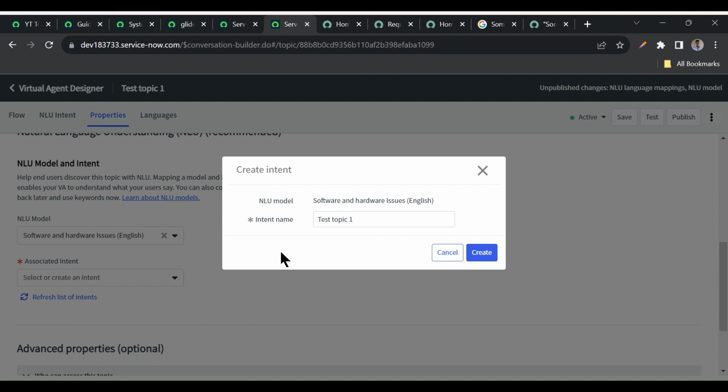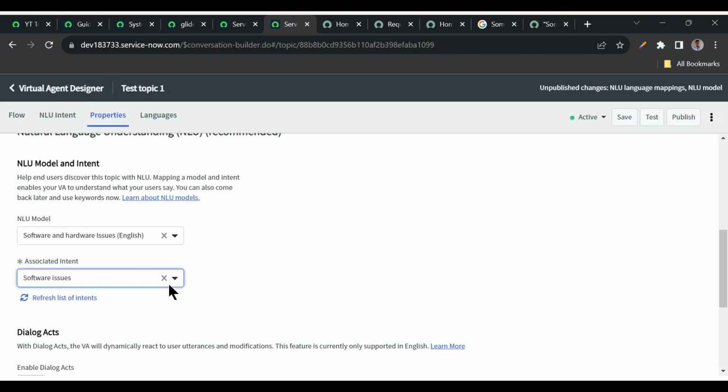So let's try one more time from here. I'll say software issues. Let's see if it creates an intent from here. Yeah, the intent got created.